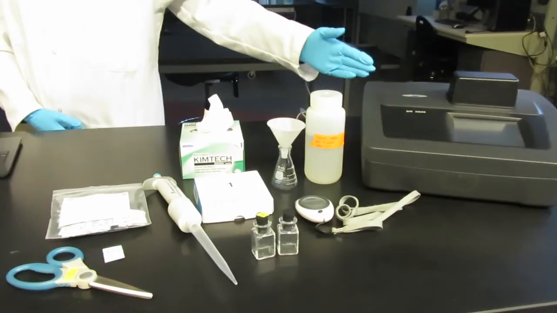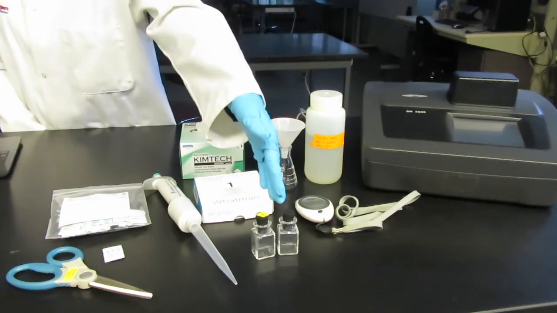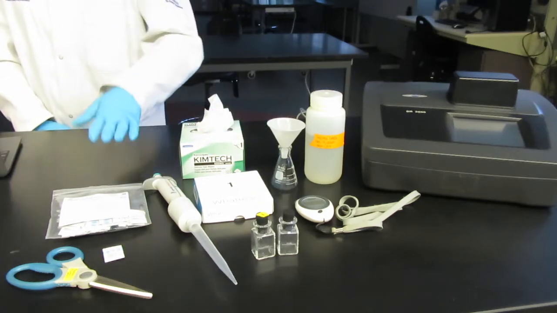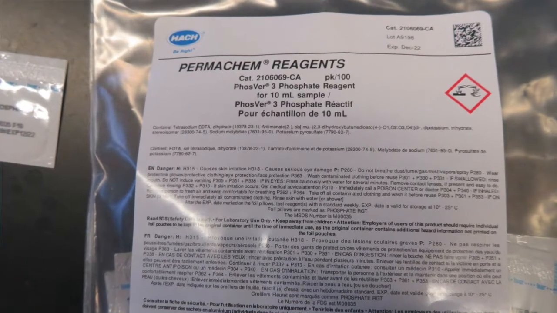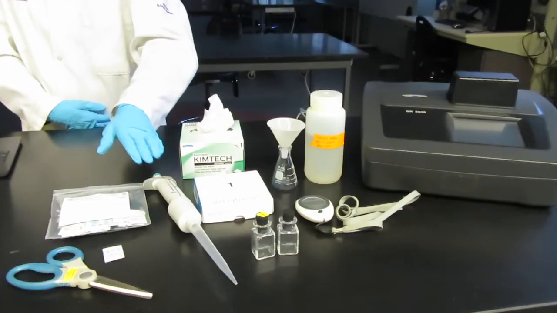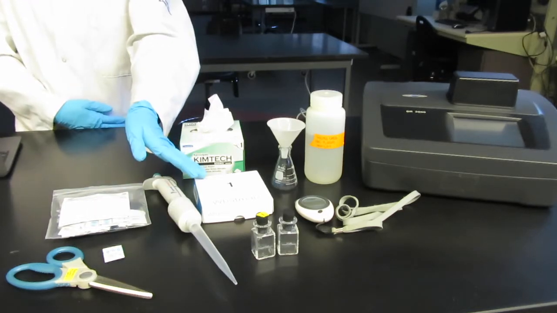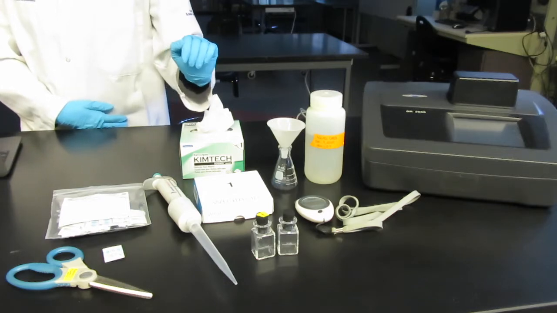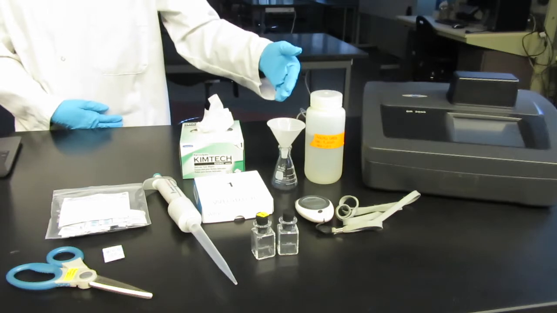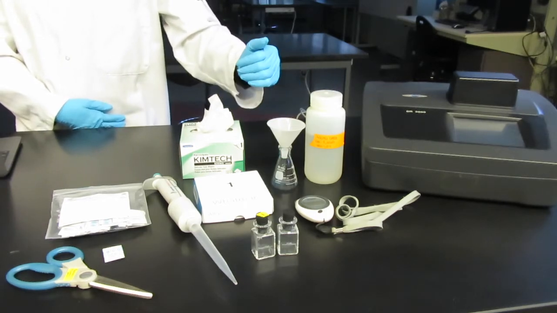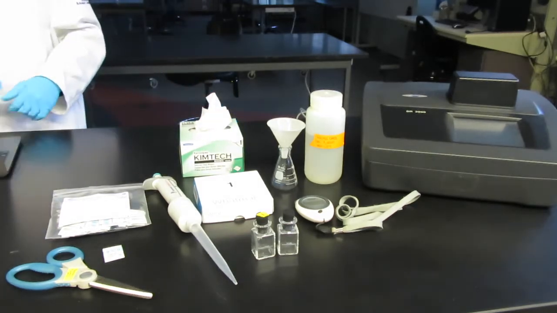On the bench top you will see the spectrophotometer where we select our method, the cuvettes and labeled rubber stoppers, chemical reagents including powder pillows along with a pair of scissors, a pipette and appropriate volume tips, Whatman filter paper grade one to filter our sample, a funnel and flask to hold our filtered sample. There is a timer on the spectrophotometer but having a stopwatch on the bench top is nice along with lint-free kim wipes.